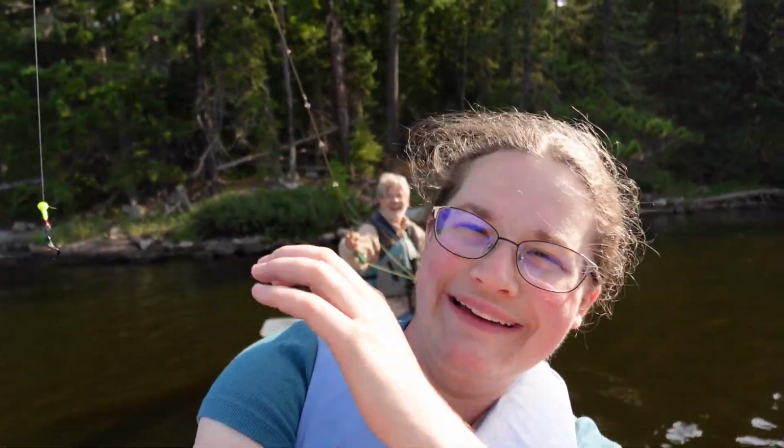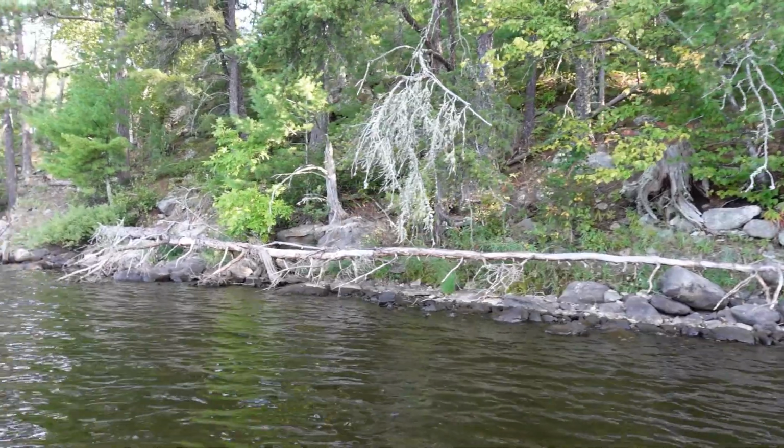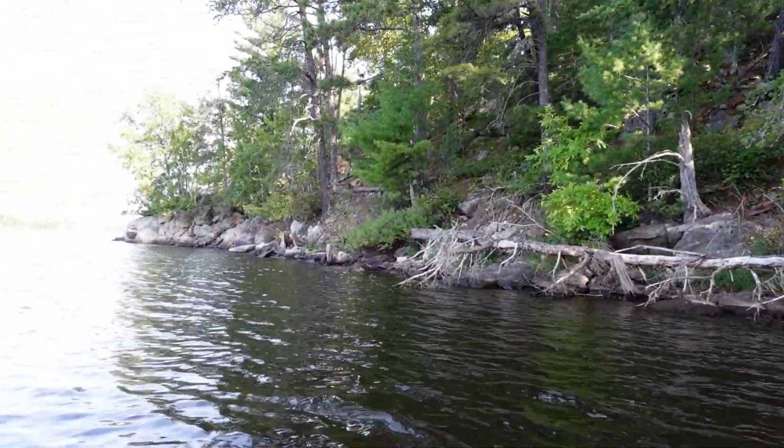Okay, yeah, so we're back out on the water. Dad's fishing. We're just kind of... Don't hook me! I'm just going to catch your ear a little bit. Okay, Dad wanted to show you what his setup looked like, I guess. But yeah, we're back out on the water. It's really nice this morning. Yesterday got pretty hot. It's probably going to get hot today too, but yeah, really nice. We have a lunch packed so we can stop whenever we get hungry and just pull up on shore somewhere. I'm excited to explore.